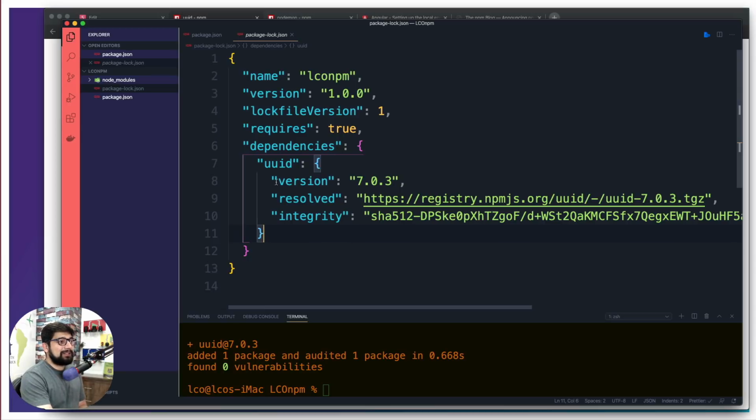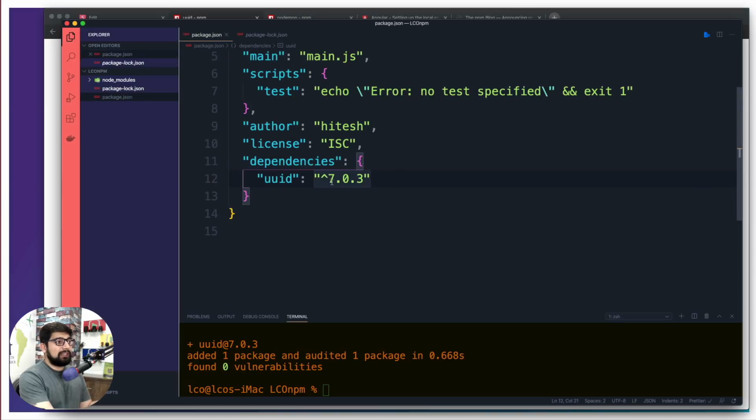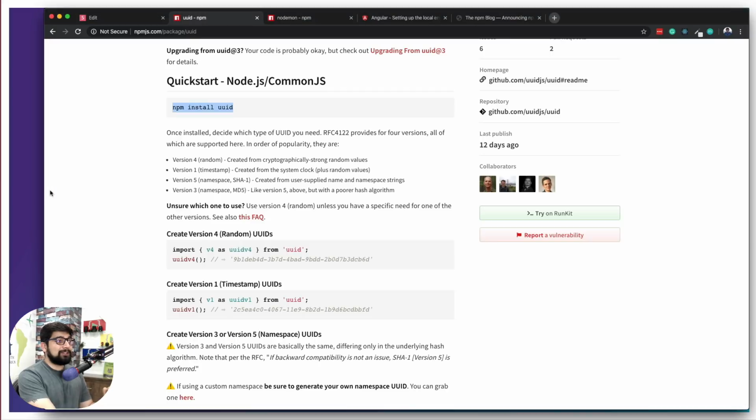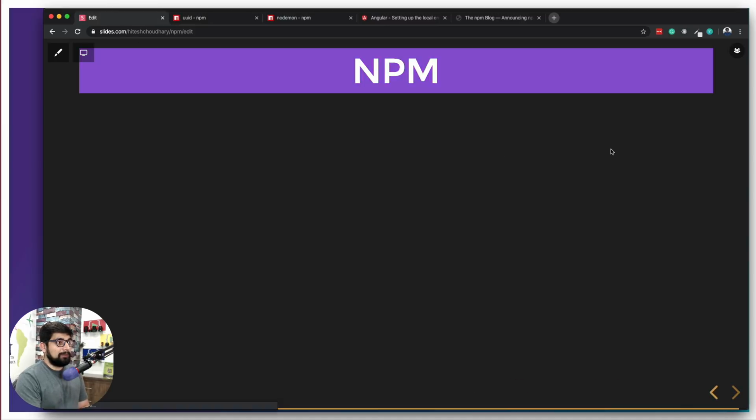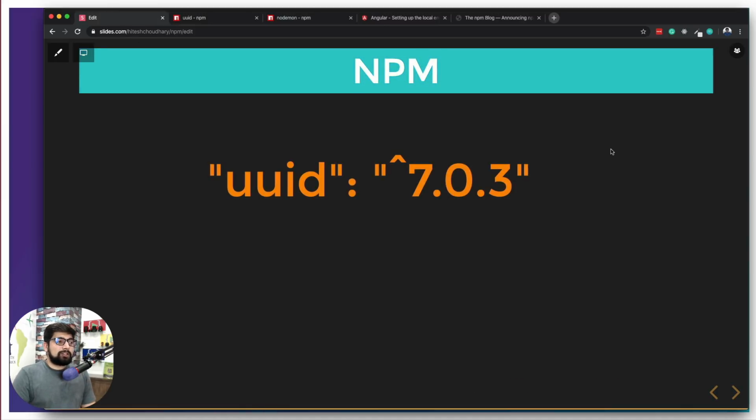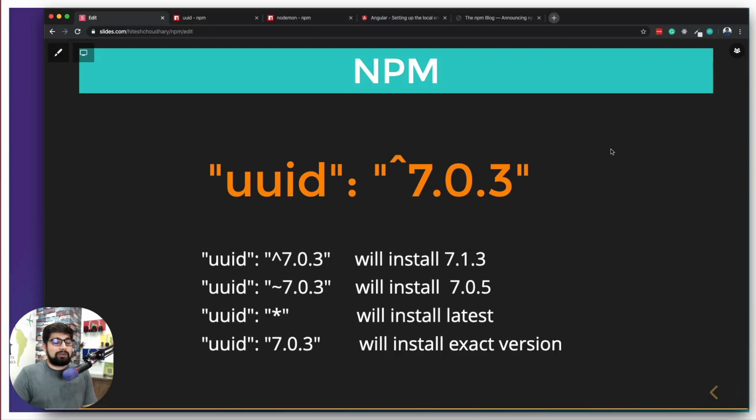Now let's talk a bit about the versioning system. This is very important, and that's the meat and heart of the entire NPM. Here we see the exact package number, and here we are seeing some caret sign, and there are more signs here. To understand them, we need to go back here. We'll be printing these as well, but first let's go back to our presentation and see what is going on. So in the NPM, we just saw that we have installed the UUID with a caret sign 7.0.3. There are more signs just like this, and we need to understand them through this table.